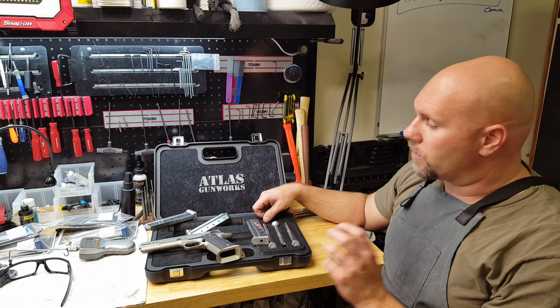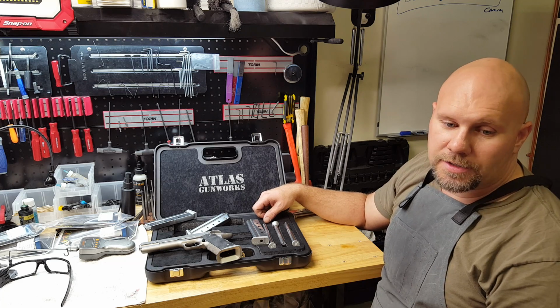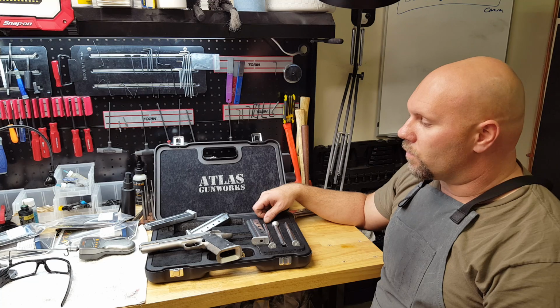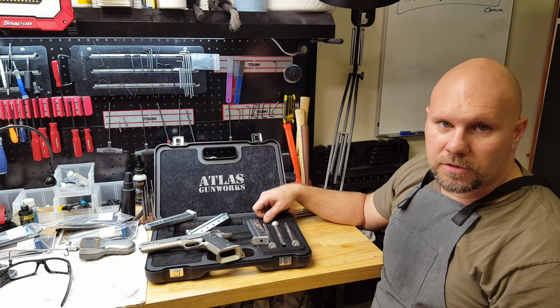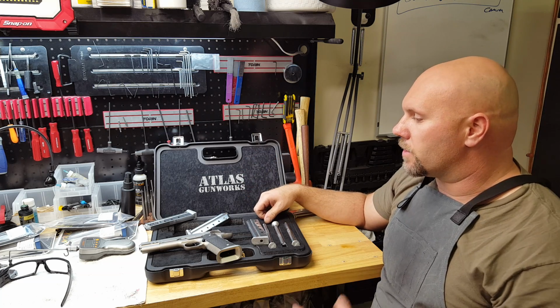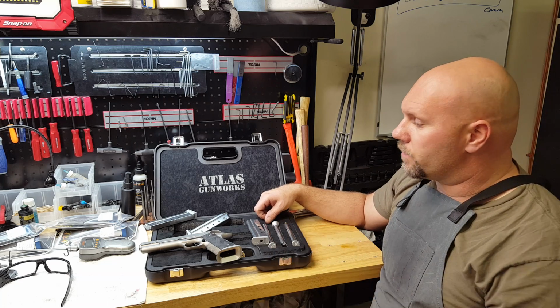So if you're in the market for a custom high-end 1911 in .40 or 9mm, make sure it's got a ramped barrel. Make sure you talk to the guys and really know that they've got a lot of guns out there, and it helps that the guns are winning. I can't tell you how many single stack guns are out there, and I get emails constantly: folks saying I won the local club match, or I won the regional. Zach, our team shooter, won Area 7 in 2016 with one of our single stack guns.